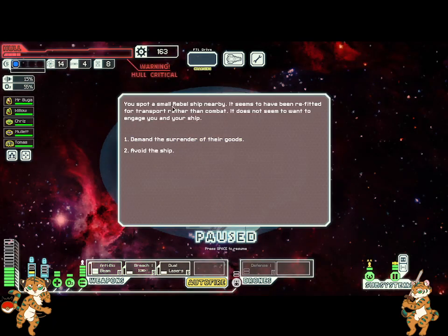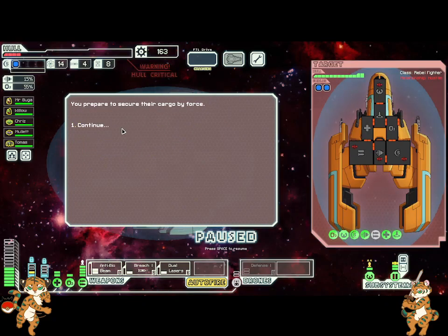Alright, you spot a small rebel ship nearby. It seems to be retrofitted for transport rather than combat, and does not seem to want to engage with your ship. Demand the surrender of their goods. You prepare to secure the cargo by force. Continue. That is retrofitted for transport, not combat? Oh my goodness.